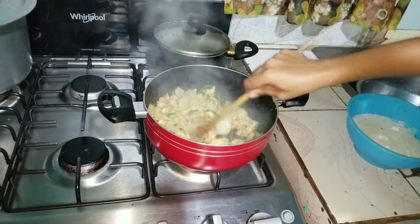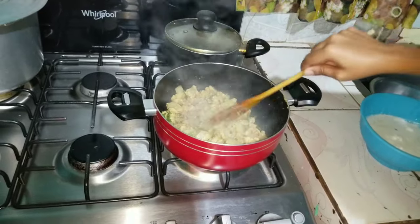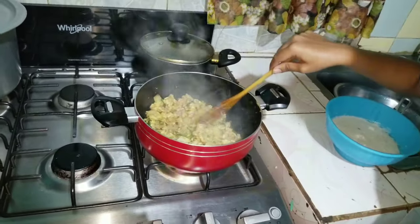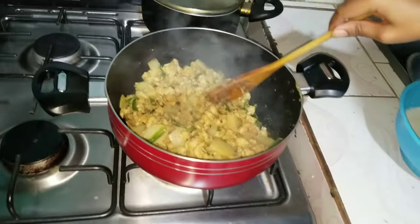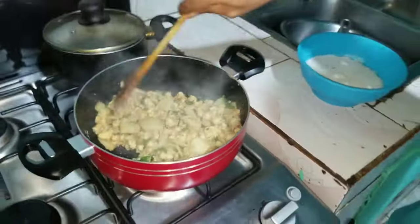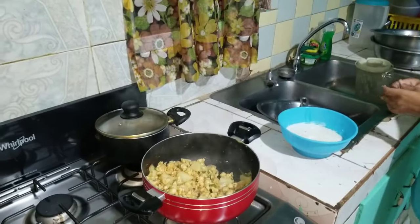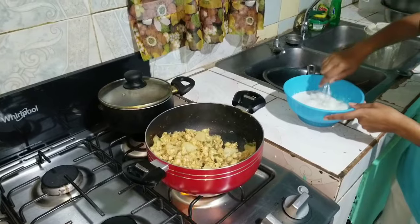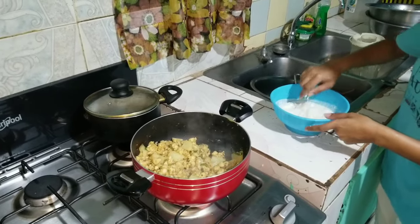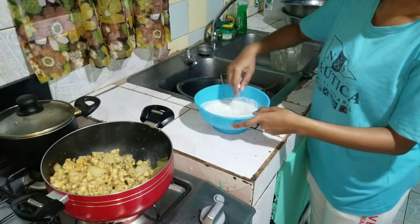Color and flavor release well. Essence release. Alright, so you guys can see that these parts are getting that nice little brown color that I was talking about earlier. So now we're going to take our whisk and just whisk this together, making sure we blend out our coconut milk very nicely.